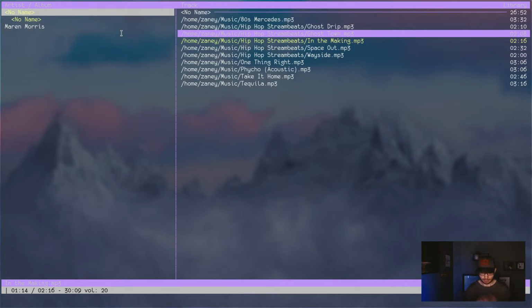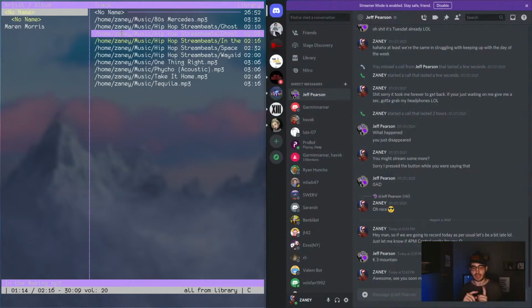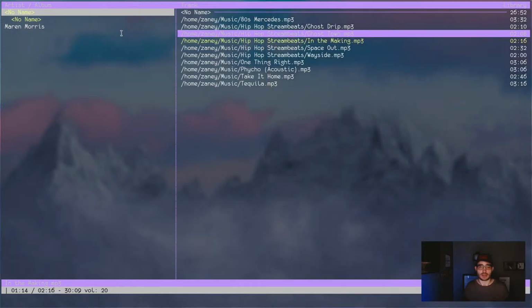Like for Ratpoison here, mod Shift S is going to cut the screen in half, and I'm going to get another screen over here, and all of the applications that I have open are viewable inside of each screen or window. Most tiling window managers don't work this way. You have applications that are essentially windows. Here it's not like that. Then I can switch between them using mod and then the arrow key, and you see that current frame pop up. I can mod Shift R, and that's going to remove that screen and get rid of it.